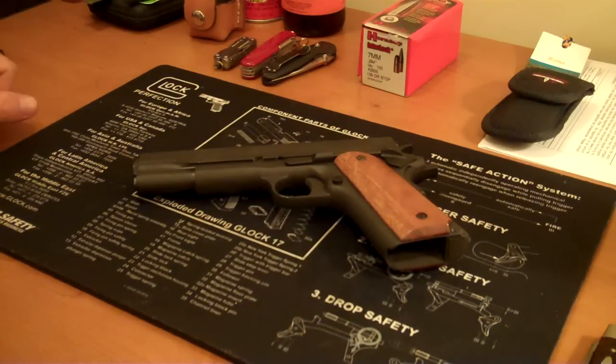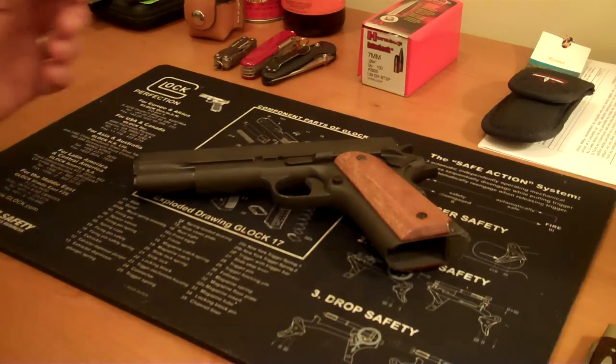So the Armory 1911s have a couple of different brand names, and Rock Island's one of them, and the other one I think is the Citadel. There may be a couple of other ones as well that I'm not quite familiar with. The most prevalent one around here, in the Atlanta area, is the Rock Island. Although I've seen a Citadel on sale at Bass Pro Shops in Lawrenceville here, so I'm not quite sure about that.